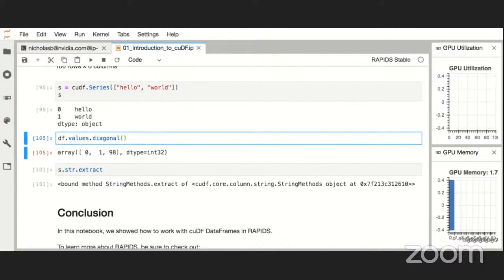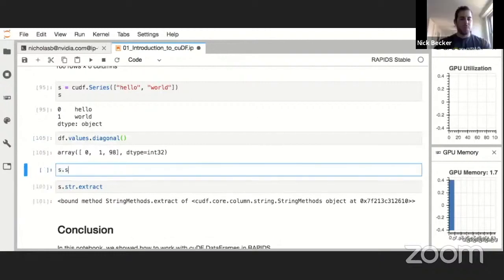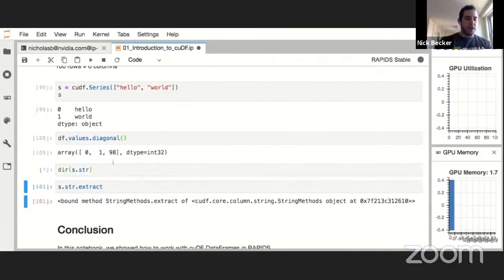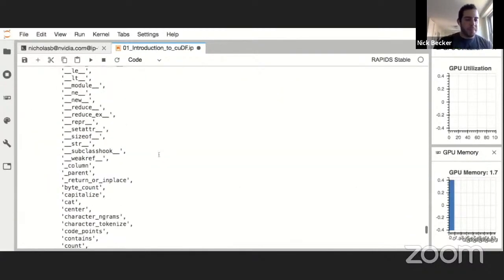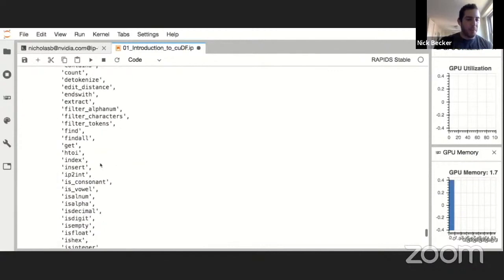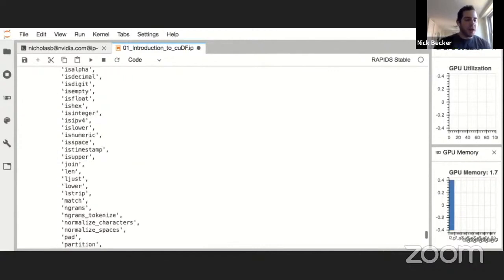Another question that I have is: are you planning to implement word2vec or fastText based on cuDF and Rapids? So we're branching into NLP territory. Yeah, it's a great question. This is not the right place to give a demo, but the answer is we have actually already done a lot of work on this.